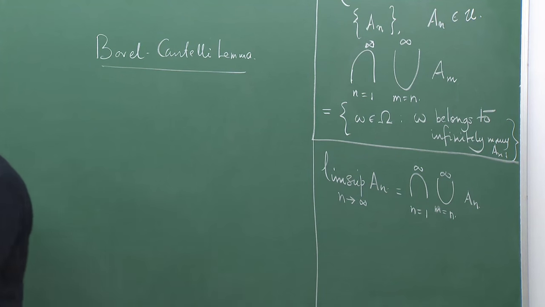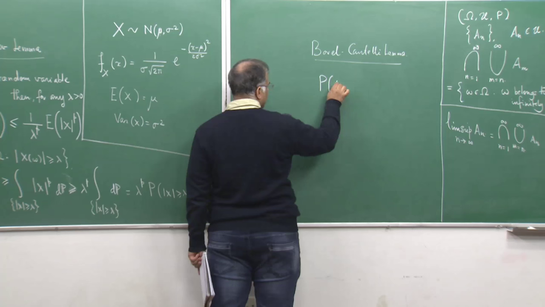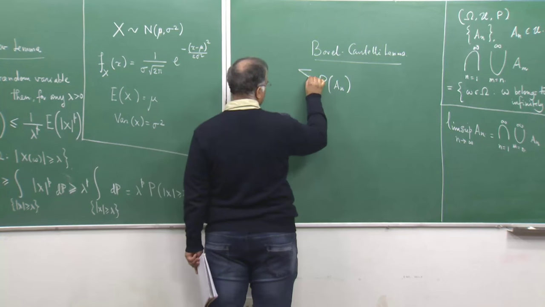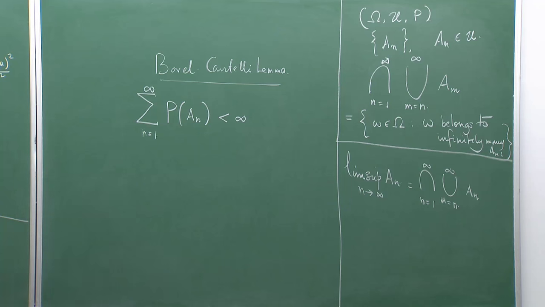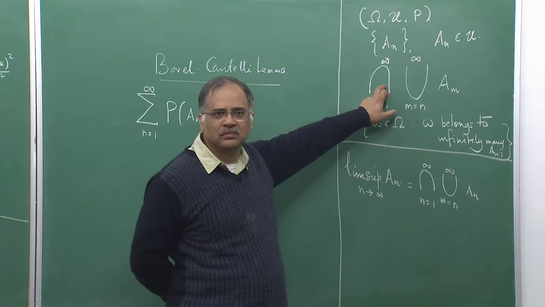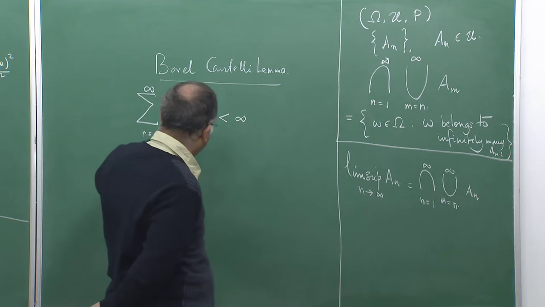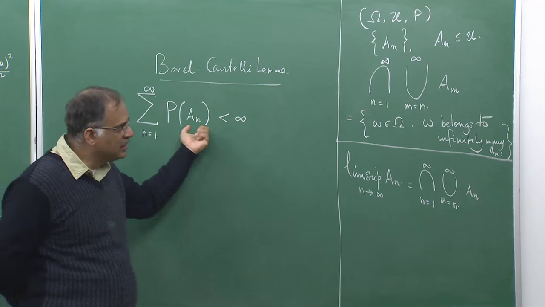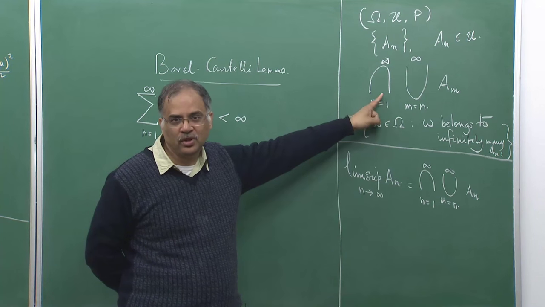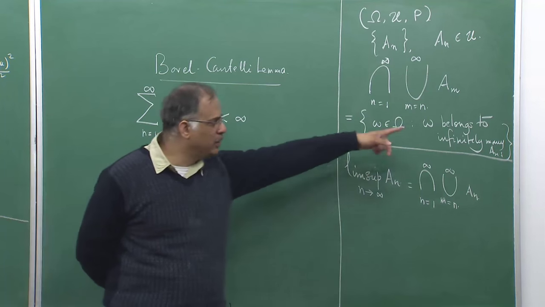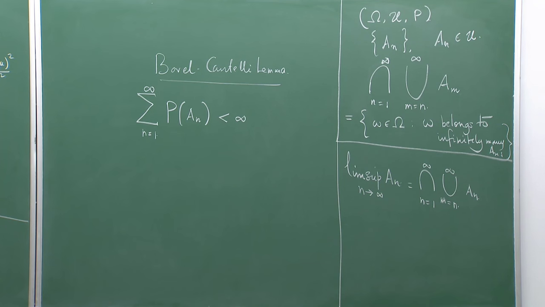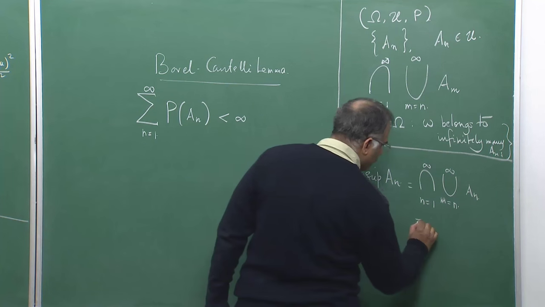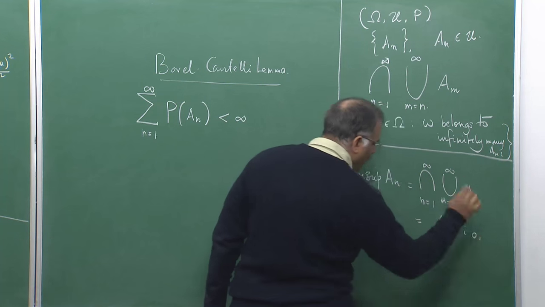What the Borel-Cantelli lemma says gives you a more fascinating proposition. It says that now, okay, if the sum of the probabilities of the An's is finite, then this is a null event. This is a null event, that is beautiful. It says if your probabilities have a finite sum, this infinite series, then this event must be a null event. It is a huge conclusion you are drawing. That is, there is no omega which will belong to infinitely many An's. If at all, all the omegas will belong to only finitely many An's. That is a huge, huge conclusion. Sometimes you write this set also as, some authors also write, An infinitely often.